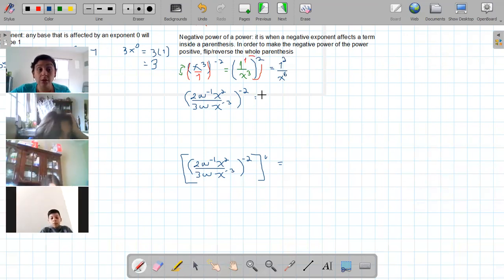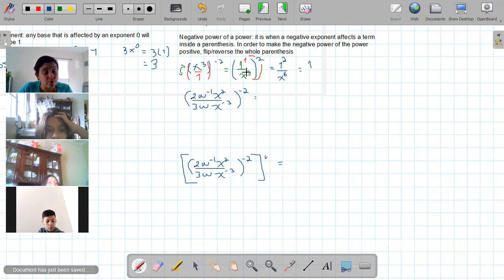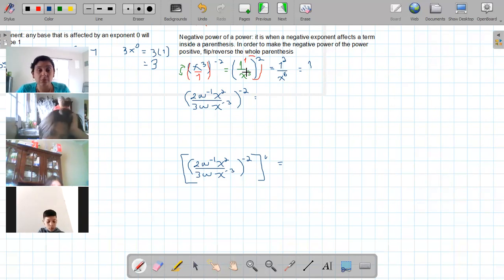So I need to multiply 1 two times. It is not 1 times 2. It is 1 multiplied twice. So 1 times 1, 1. Now, remember, whenever you have 1 to whatever exponent, it will always be 1 because 1 times itself will always be itself. So 1 to the square, 1. 1 to the 5th power, 1. 1 to the 11th power, 1. 1 to the 1,351 power, 1. It is always 1 because 1 multiplied by itself will always give you 1.